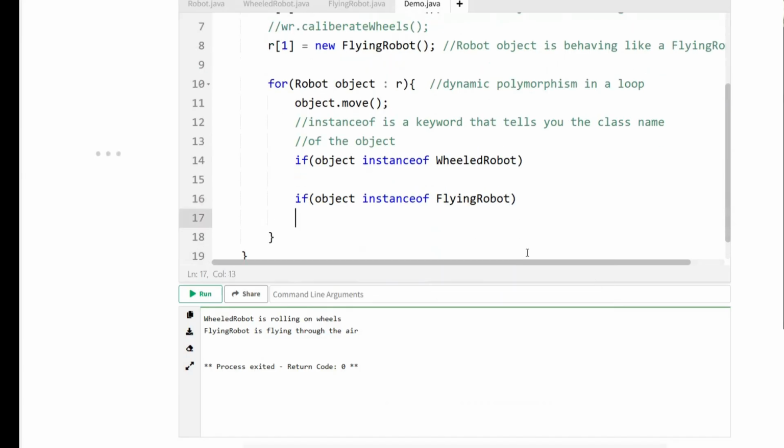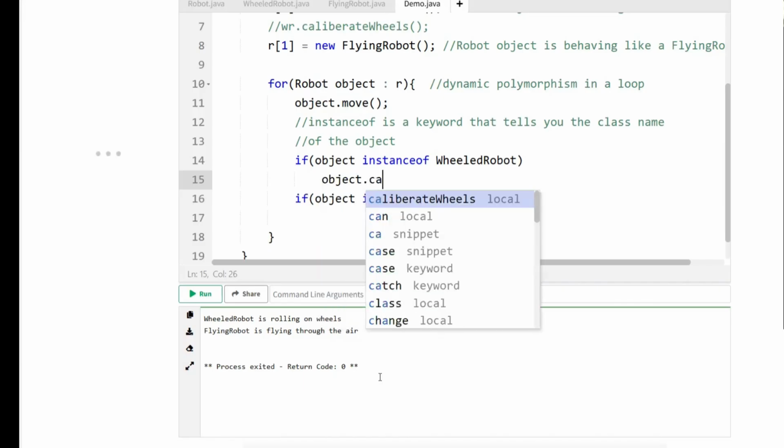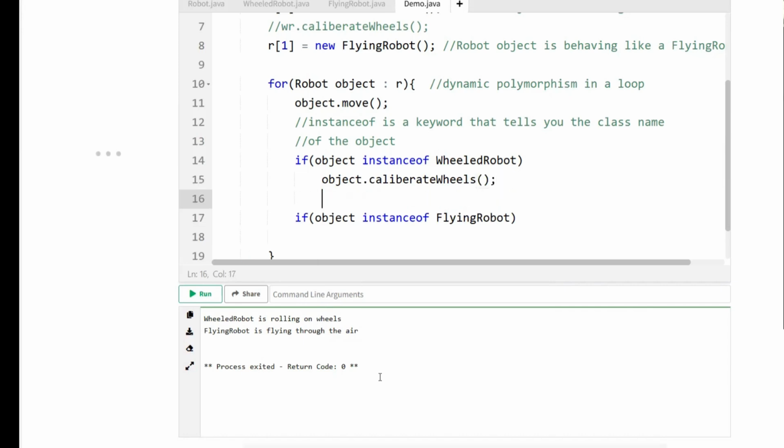I still need to write that logic. So I just have written a couple of if conditions here. Then object dot calibrate wheels. I'm not done yet, by the way, just so that you know. Object dot adjust altitude.